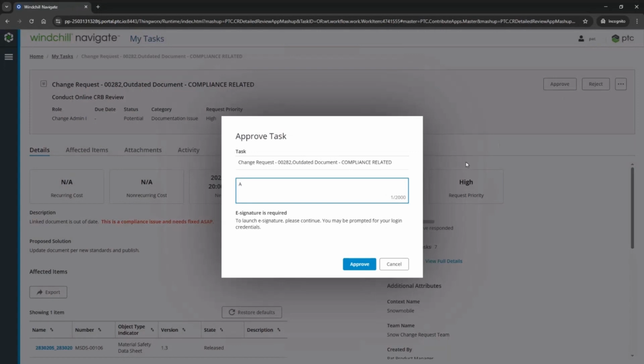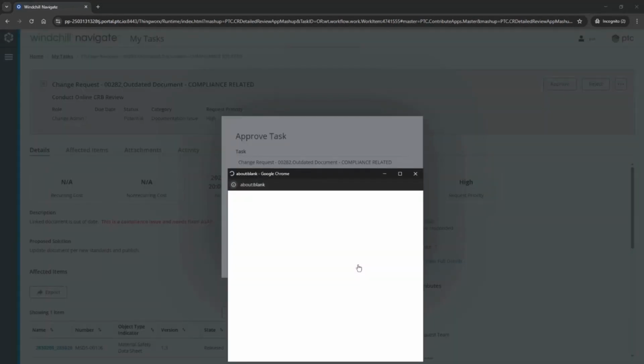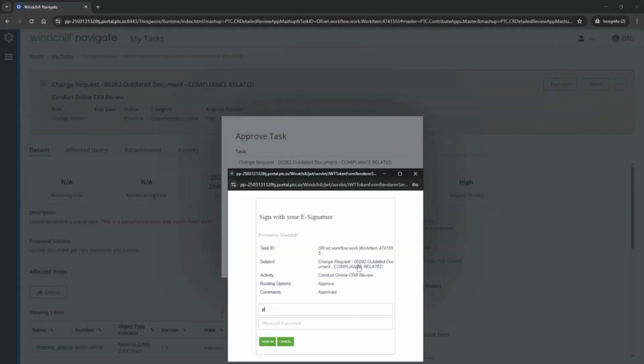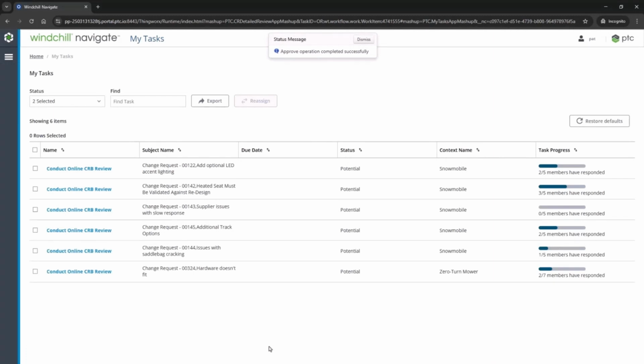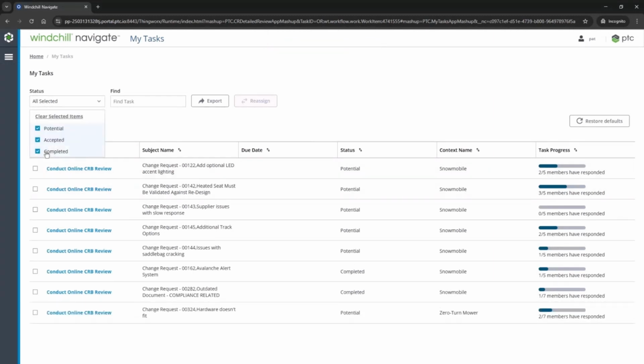In this case, I'm just going to say approved, but of course you can always add whatever notes you see fit. And then it's going to require you to sign it with your e-signature so that you have that tracking on who signed off on what. That full visibility also does go into Windchill as well. That would then kick off the next step in the workflow until it's fully released, or really, whatever your final state is.